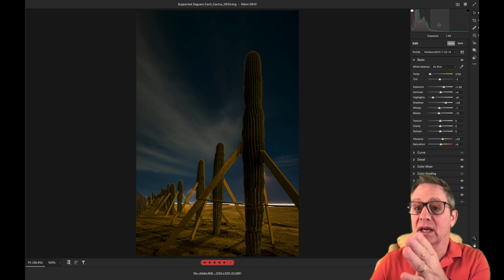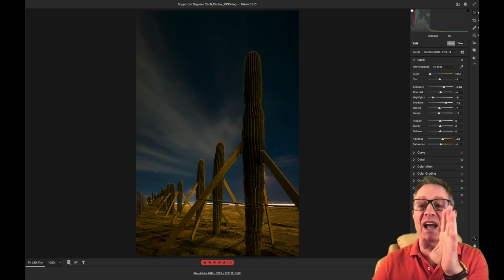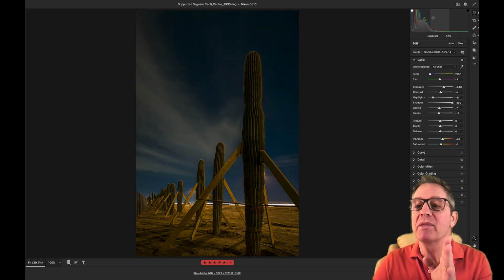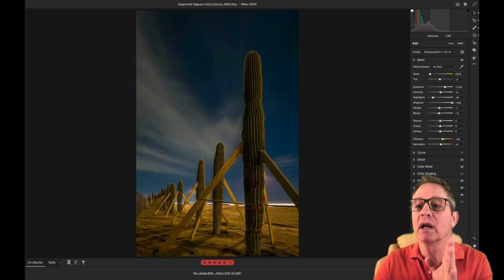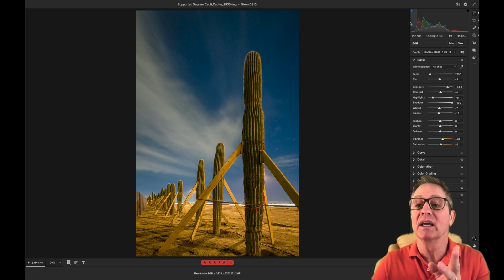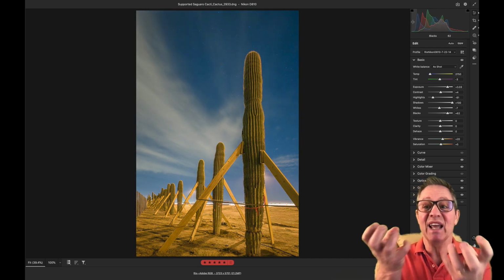Look what happens if I actually click and drag one of those zones. Look what happens if I click the histogram and drag it to the right. What if I grab the exposure and drag it to the right? The histogram is not just for feedback. The histogram is editable. The histogram is an editor.